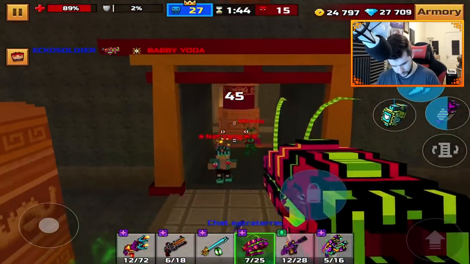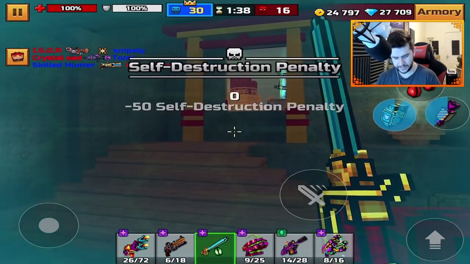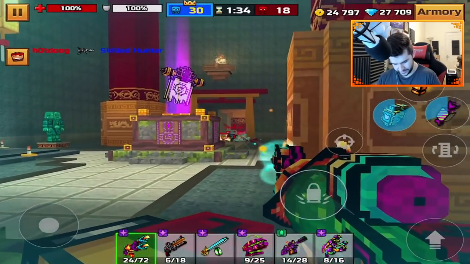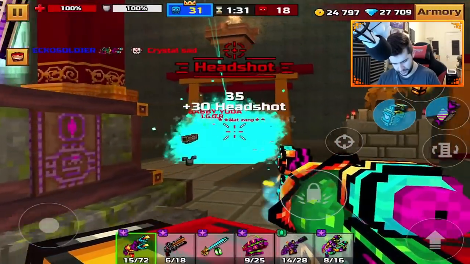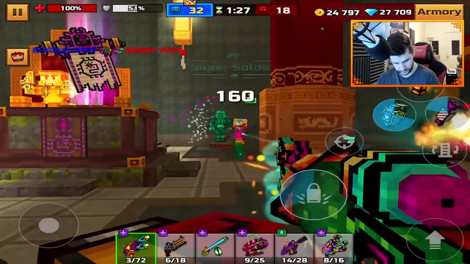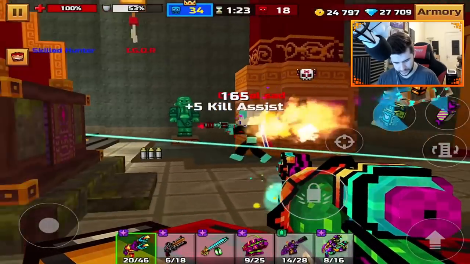Yes. Grasshopper! I killed myself, didn't I? Doesn't matter, I got an extra kill, so I didn't technically die. Yeah, very, very accurate weapon. Even without the charm, if this weapon didn't have charm, I would still be relatively impressed with it.